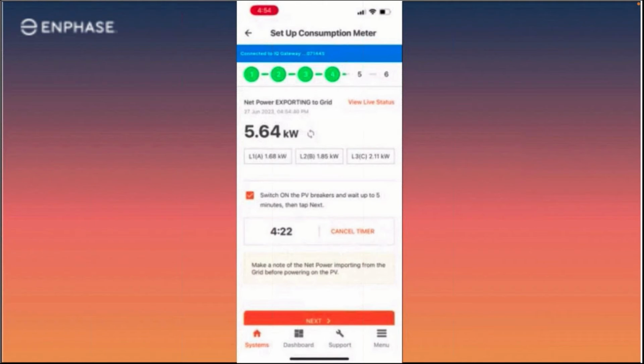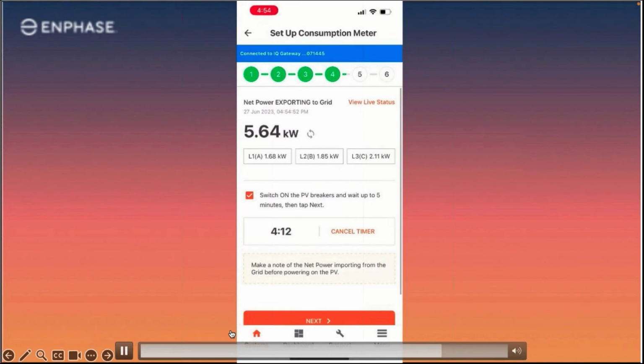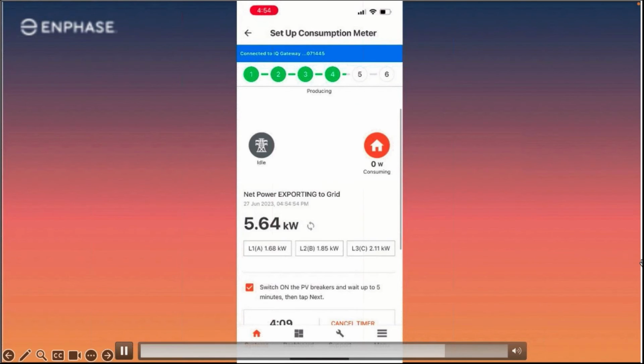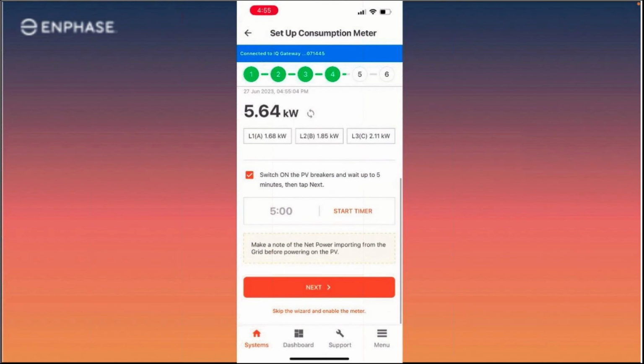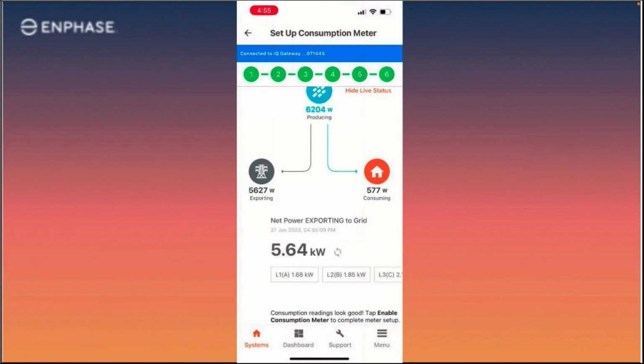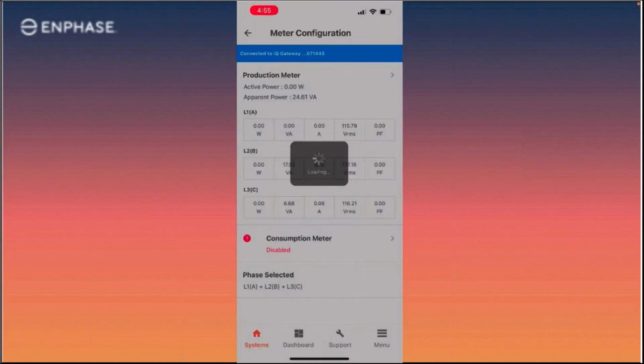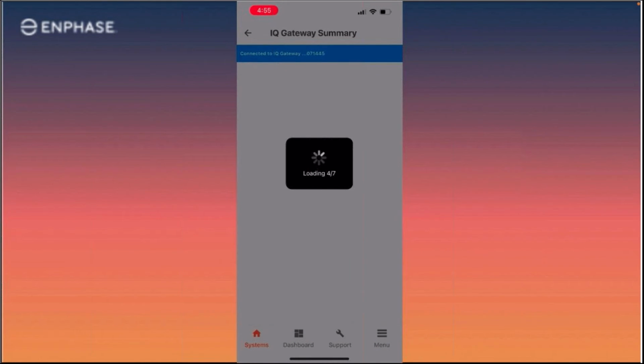Your business owner is going to be using this data for more stuff than a typical residential homeowner would, right? It's going to give you this nice little graphic. How's everything doing? And just configure your meter, and it will be configured. After that, the last thing you have to do is just look at your summary report.